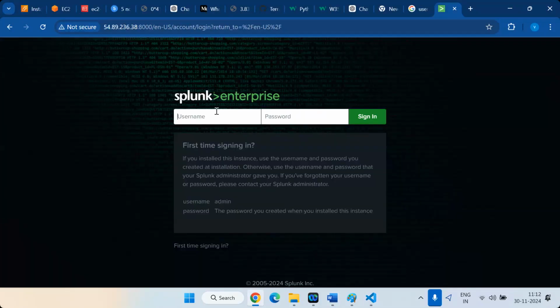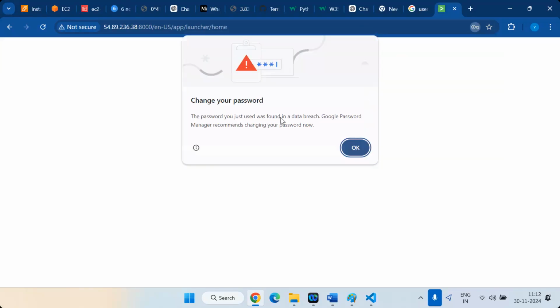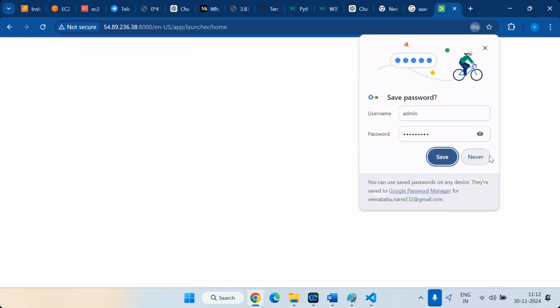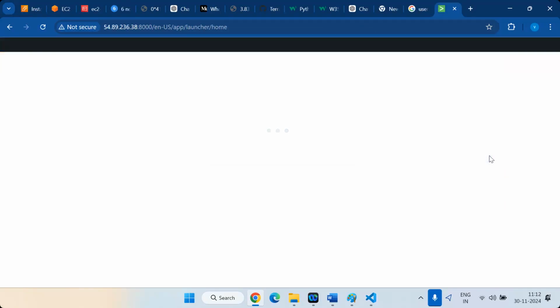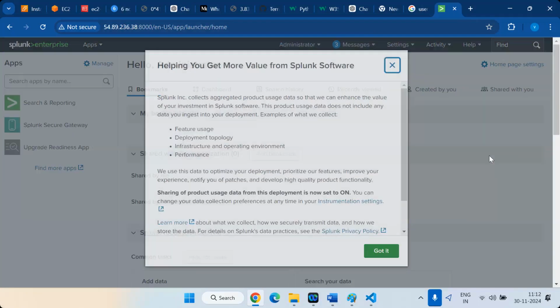Let me log in to my dashboard now. The username and password were already given, right? Admin 1234. Guys, now my source is ready.